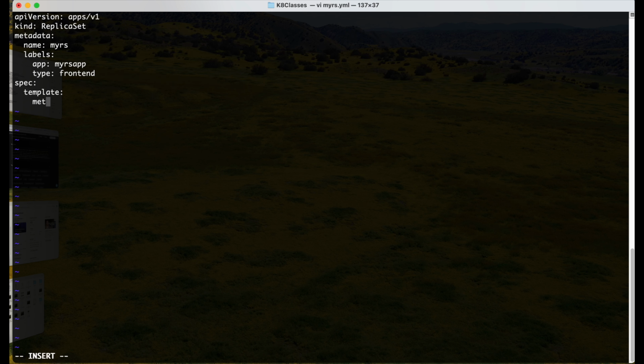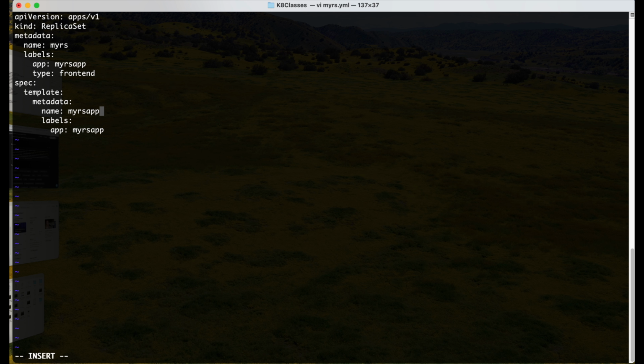So metadata, name: my-rs-app, labels, app: my-rs-app.